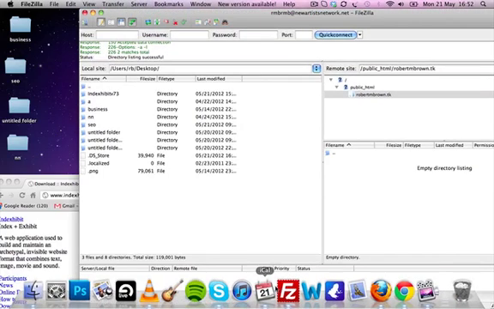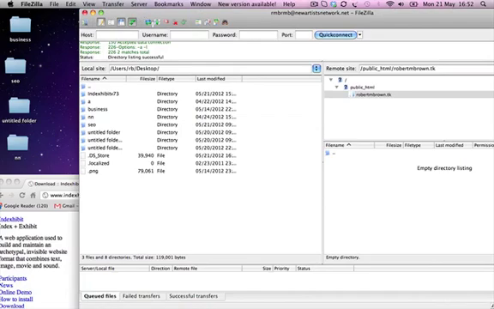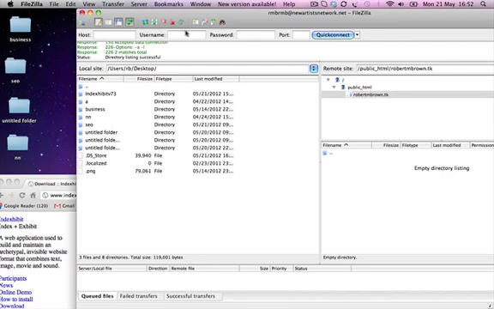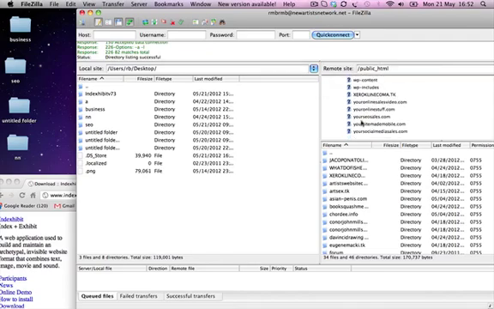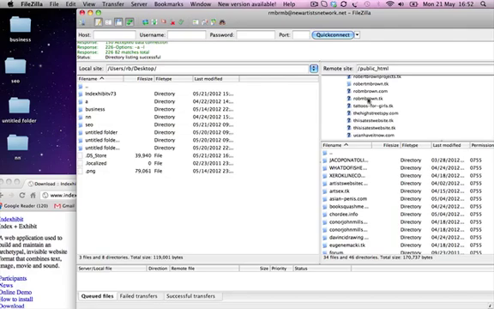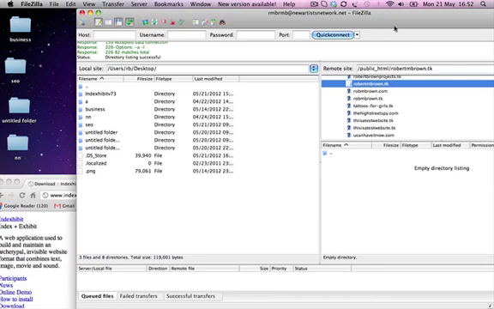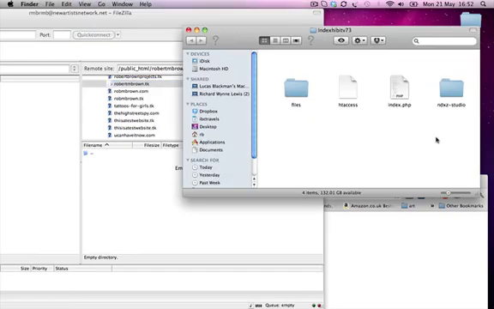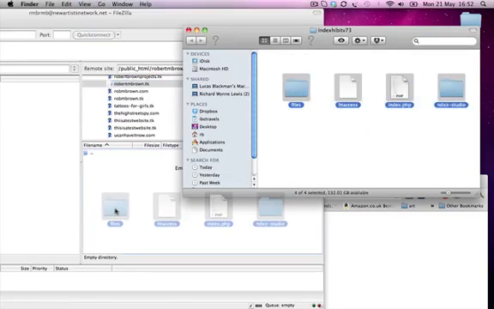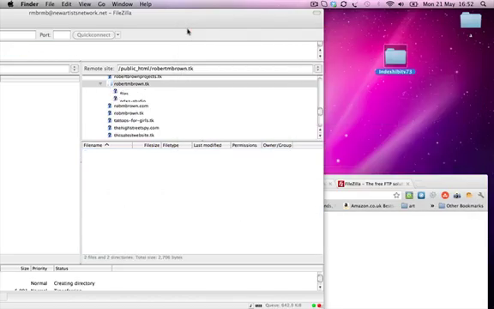Then we need to open up FileZilla and put in your host, your username, your password, and then you need to go to public HTML. It'll list all the websites you have, or if you just have one, it'll be just the one. Go to where we want to install Indexhibit, open up the domain folder, this is called the root directory. We grab these folders from Indexhibit, drag them here, and then this uploads them.